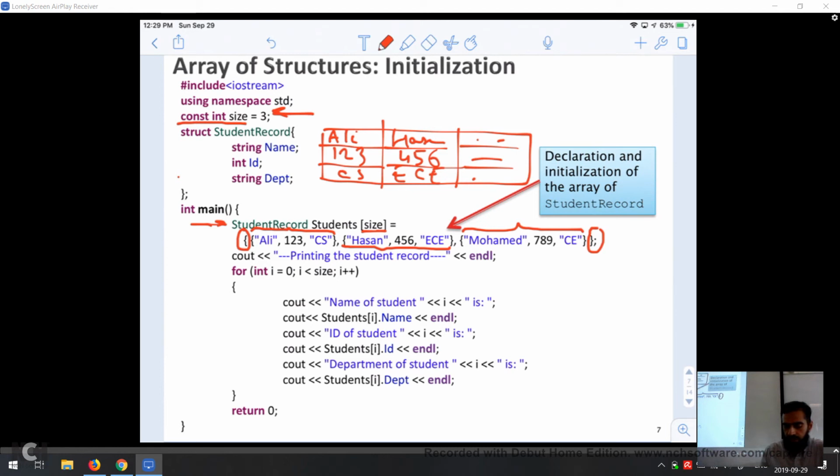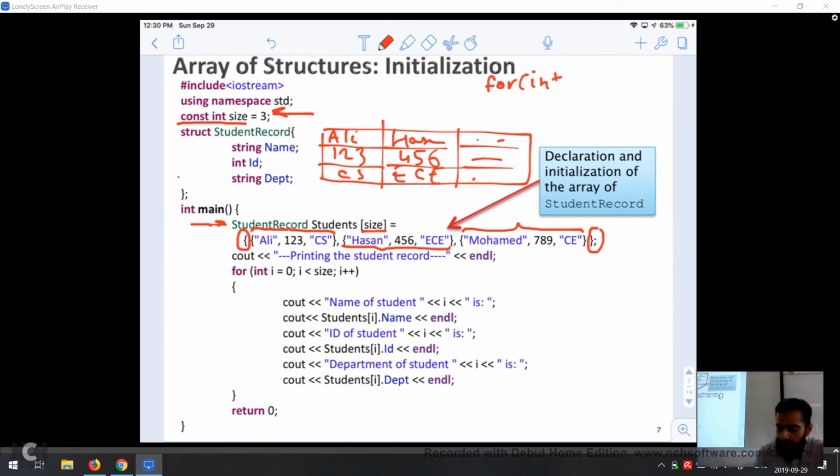How do we print the elements of this array? We know that to print the elements of an int array, we just write a for loop. Your quiz is on Thursday, you should remember this material. How do you print the elements of an integer array?